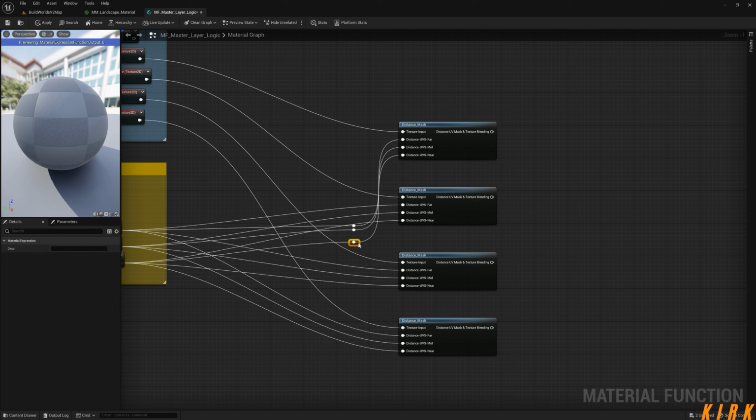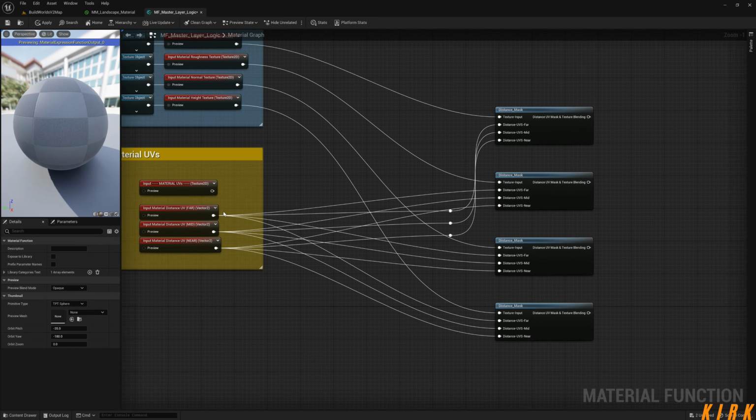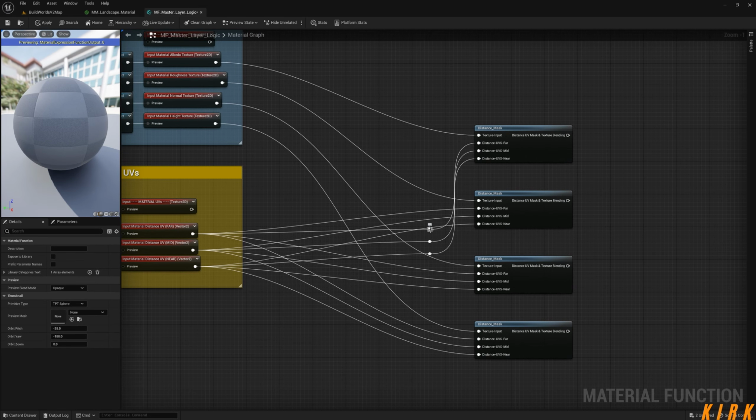Maybe a little bit too close together. This has to be right. Hang on a minute. And essentially what we can do, because imagine this output for this function is one of these pins, we're essentially extending the range of this output. So with this now I can just simply come and drag in each one of these like this, and it's just going to clean up our noodle graph a little bit.